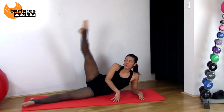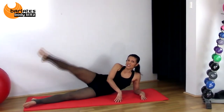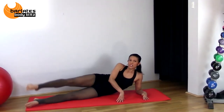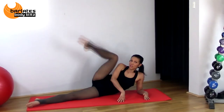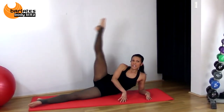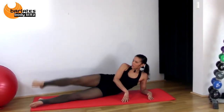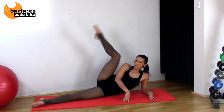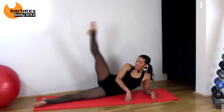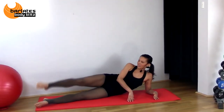If you can't get it as straight yet, then please keep doing the stretches and make sure that you challenge yourself. When your body is warm, start stretching out your hamstrings because that's what's preventing you from straightening that leg, tight hamstrings. So you should be able to get your leg a little bit higher every time you do this workout, as long as you lengthen out and stretch after your weight training. Very important, or after you're running.